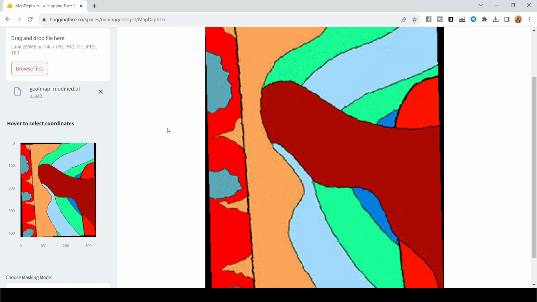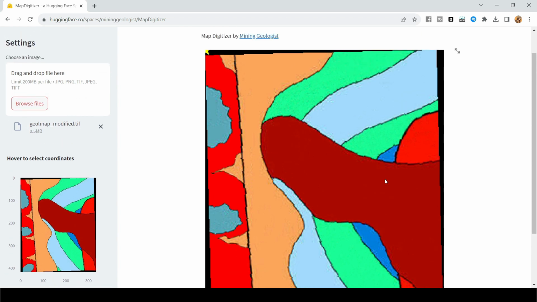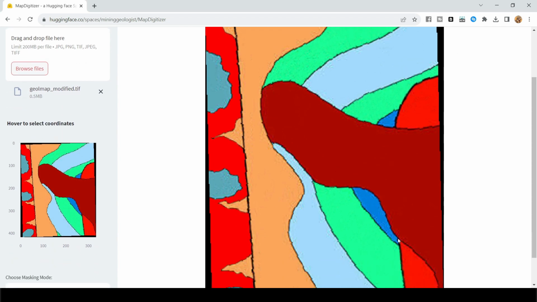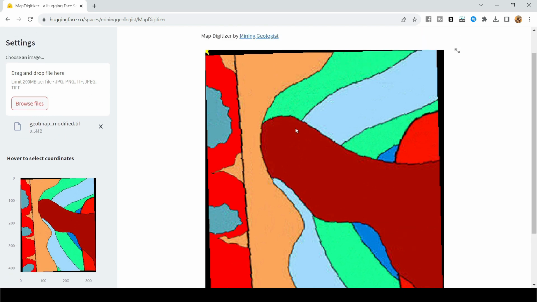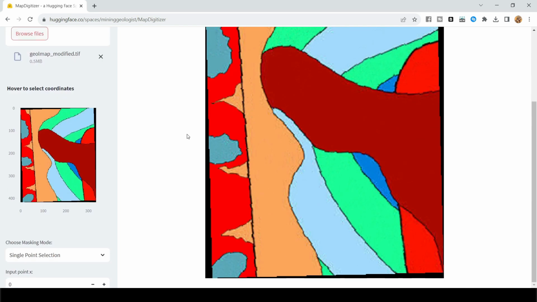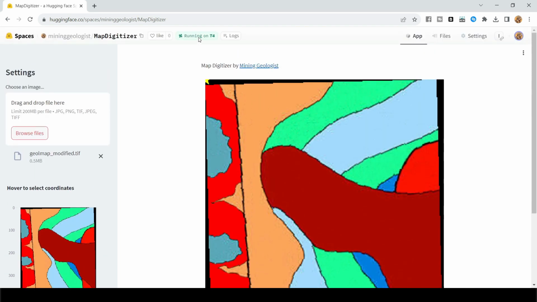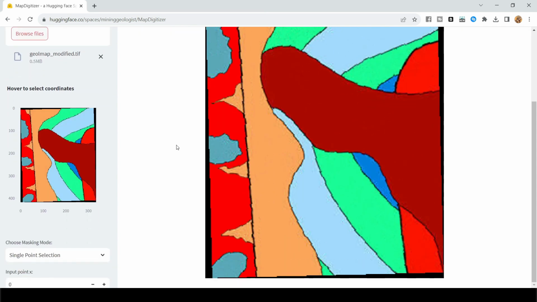So I have actually two options now. Maybe I'm interested in just this area and I want to extract this as a polygon. So I can do that, which is going to be a little bit faster, even though I'm running this on this graphic card, which is probably not the best one, but it is a good graphic card. So it's going to take just a few seconds to do that. So, and the way to do this, maybe let's say I'm interested in this red polygon.